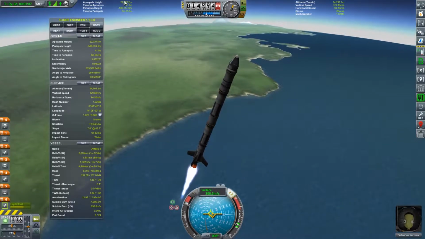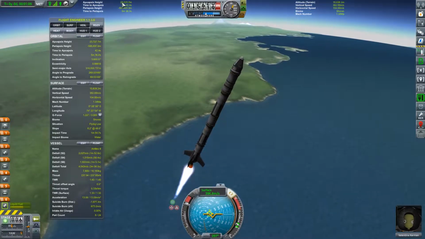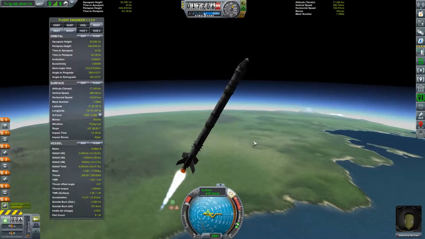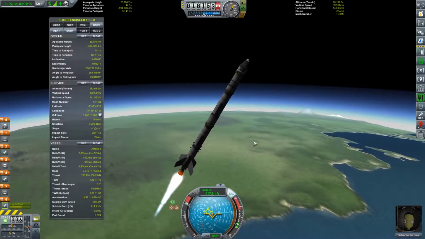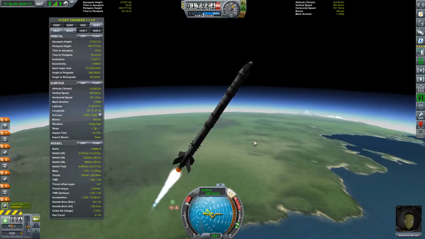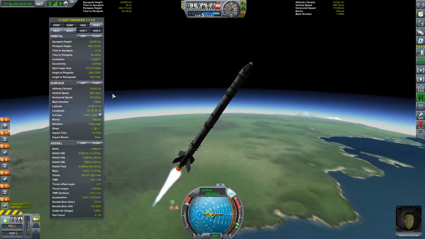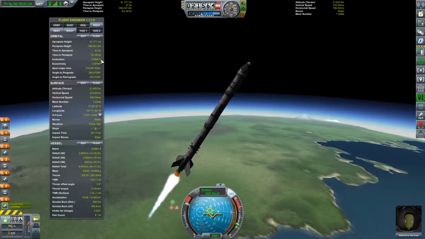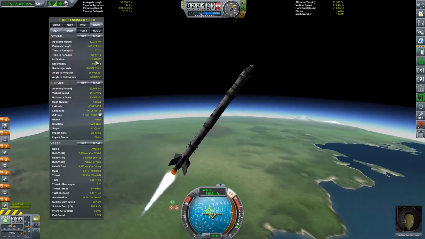Okay, pushing our apoapsis up now. We want to get to 70Ks as always, and we're going to see if we can do that while attaining a nice, tight orbital inclination. We want to stay on that 90-degree vector, because our inclination at present is 3.2 and going up. No, so we want to pull that down. There we go, bring it down, 2.8, 2.4, 2.3.